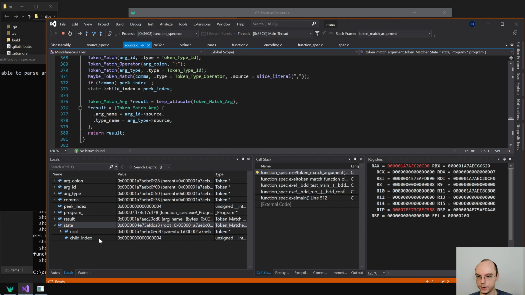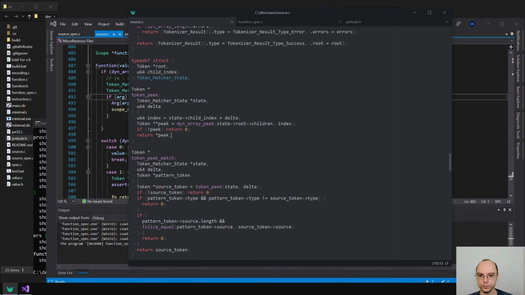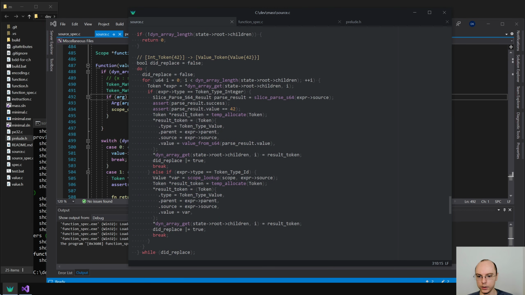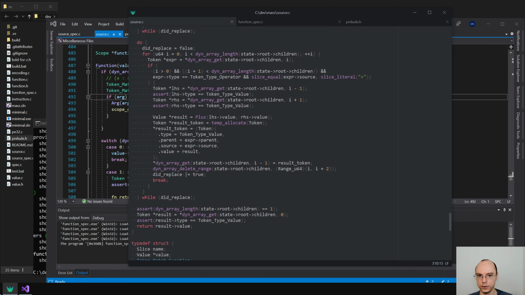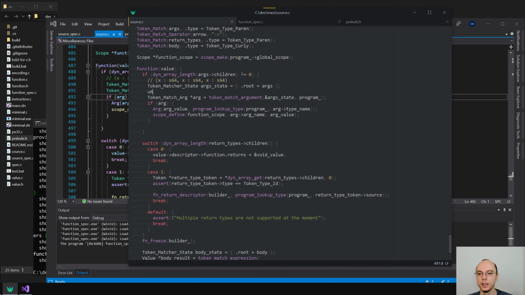We create result. Okay, but here we actually need to also loop. Where is this stuff? Yeah, so we say U64 previous child index is args state child index.